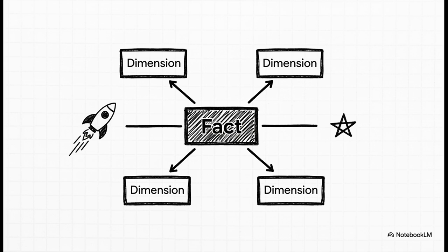It literally looks like a star. And because it's so simple, it's blazing fast to query. That's why BI tools, like Tableau or Power BI, they just eat this stuff up.